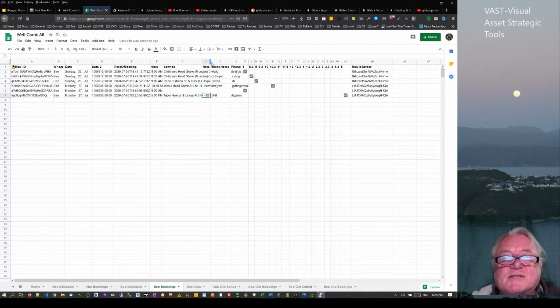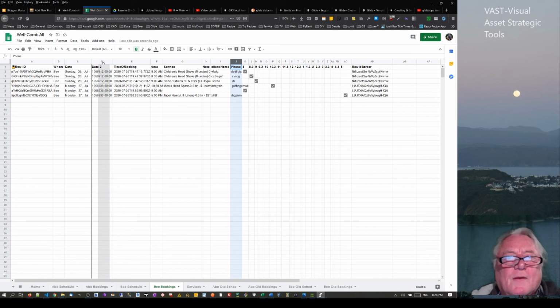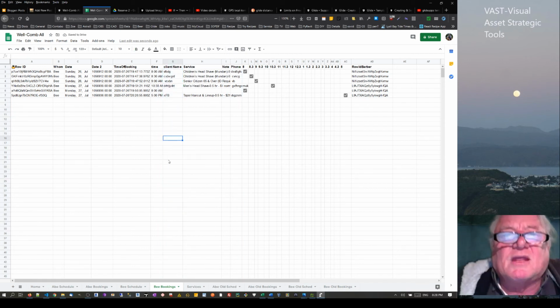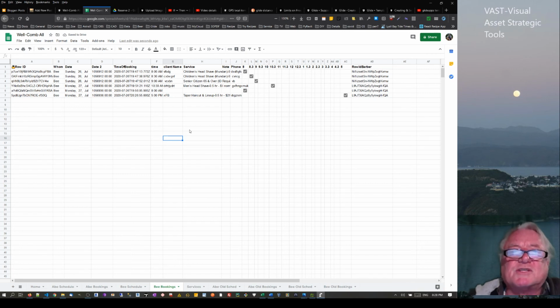No, we don't actually have a note. There's nothing in there. It's blank. And we got the phone number. So I just dragged the phone number. What was I saying with the phone number? I was going to put it after note because the note was more relevant. And normally we'd actually have the client's name, and we'll put that before the service. This one's slightly disorganized compared to the other one, but again, you can just move those columns across and adjust to a thing.